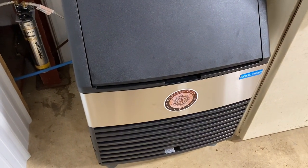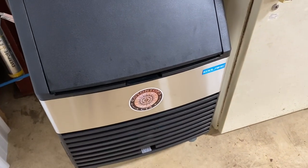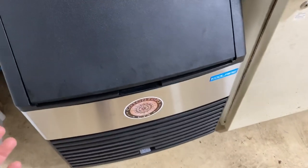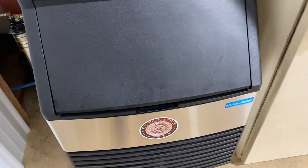And it's got a 600 pound bin on it. It holds a bunch of ice. But this one right here, man, I forget what the model number is on this dude here. This is a 150A. This one holds right at 100 pounds of ice, like 98 pounds of ice. It'll make 150, 160 pounds a day, something like that, or maybe 168. I can't remember exactly what it is.